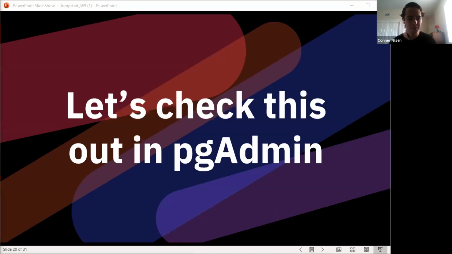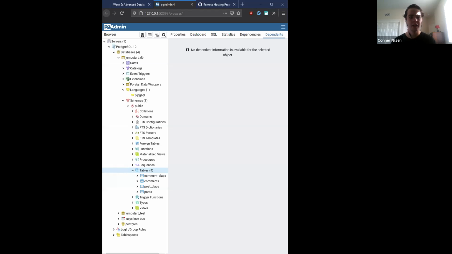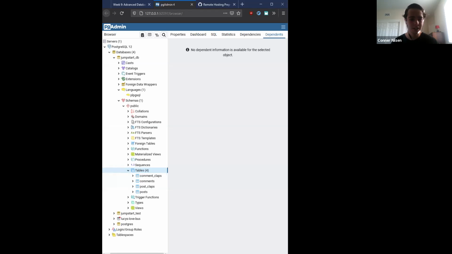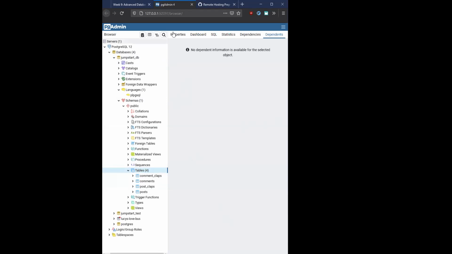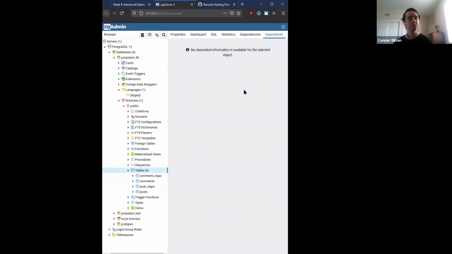Let me just set this up real quick. Okay, does everyone see my Postgres window right here? Yep. Connor, could you explain what pgAdmin is for a second? Oh yeah, when you install Postgres, there's a little application you can download with it called pgAdmin, which is just a way to interface with your database.